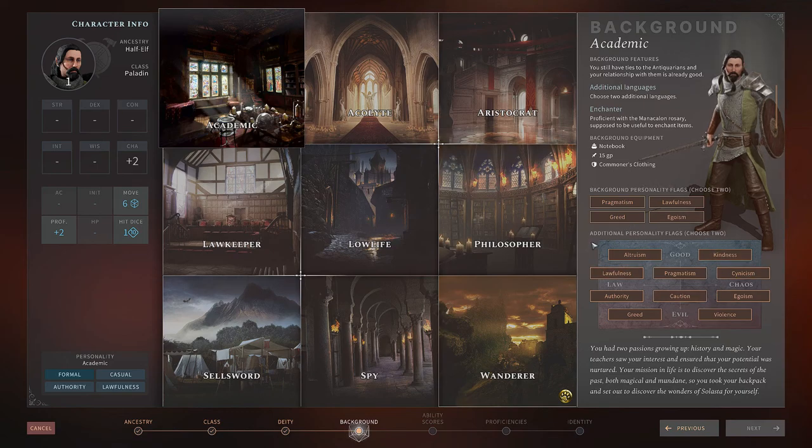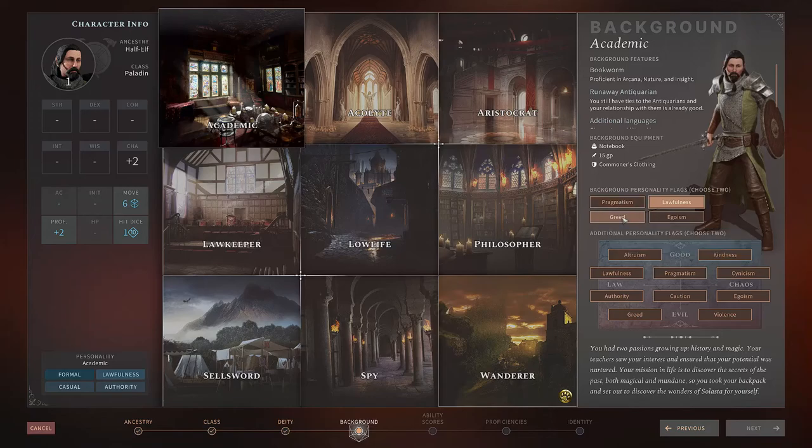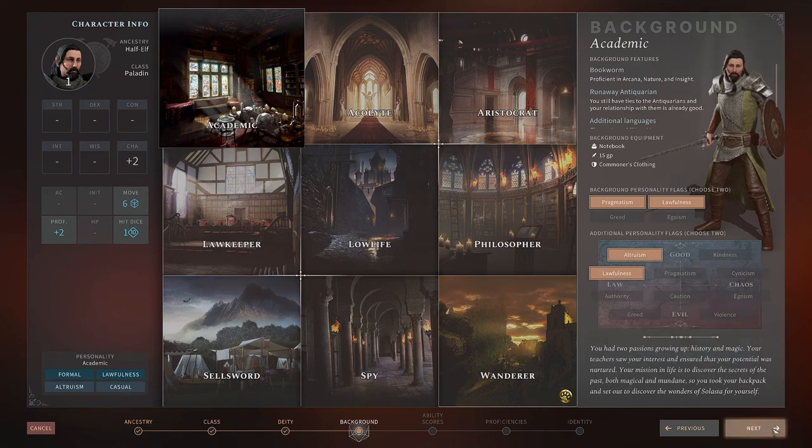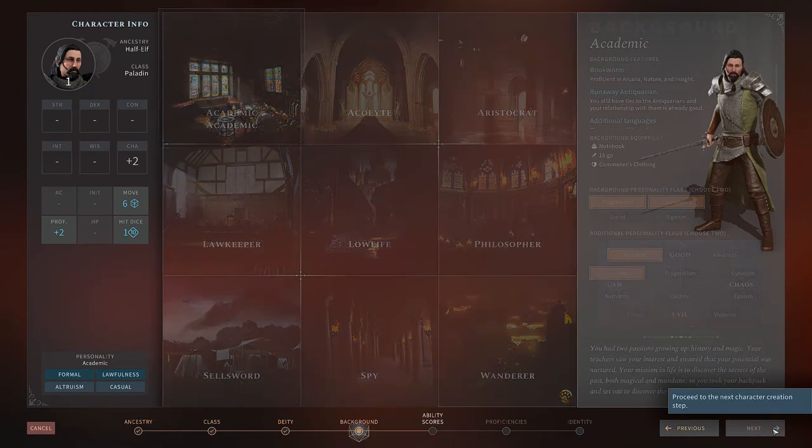Background personalities and background flags. Again, this is purely down to role-playing experience and what the game does for dialogue options. So pick whatever makes sense. I'm going pretty much lawful good, which means I'm picking stuff on this side. And you can pick things twice just to really hammer home a trait. But again, it's purely for role-playing purposes.